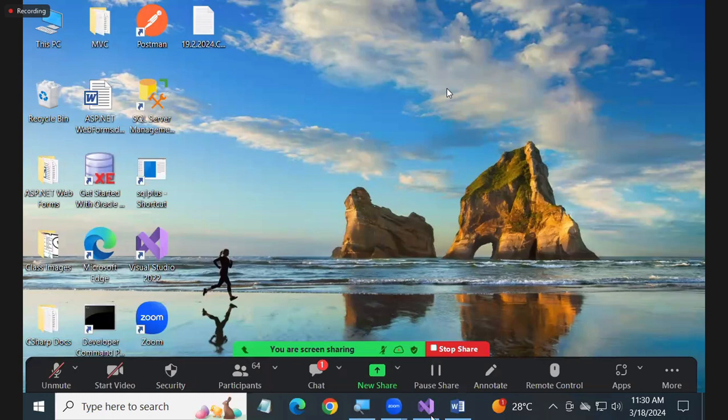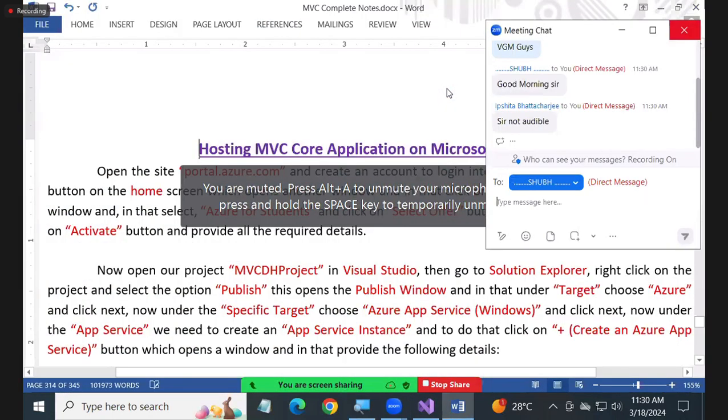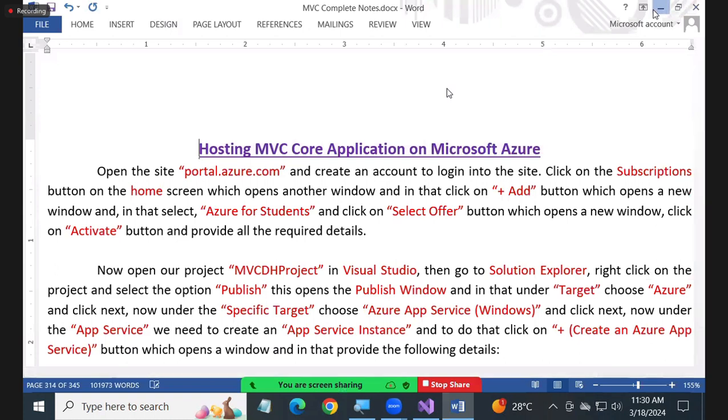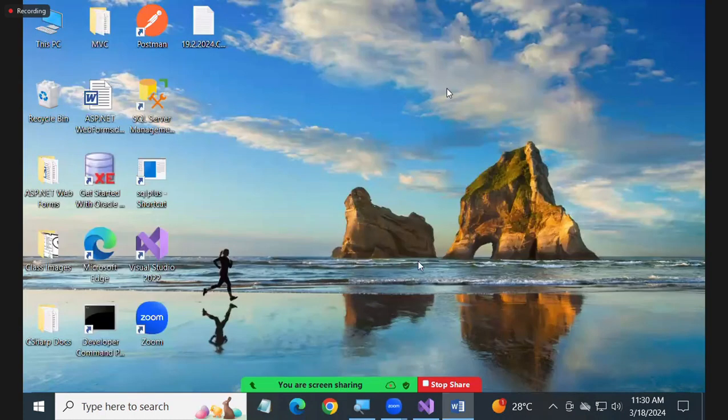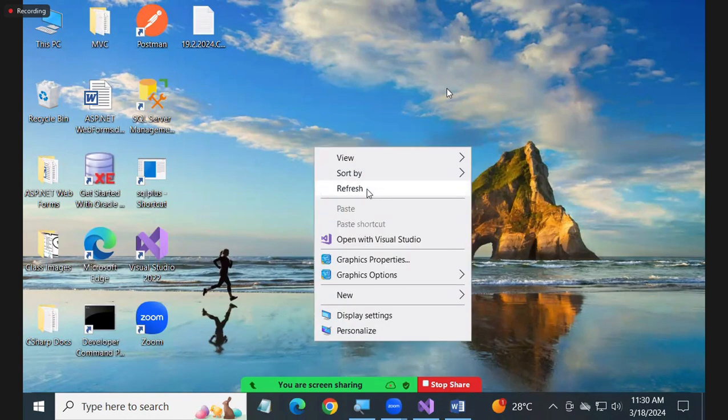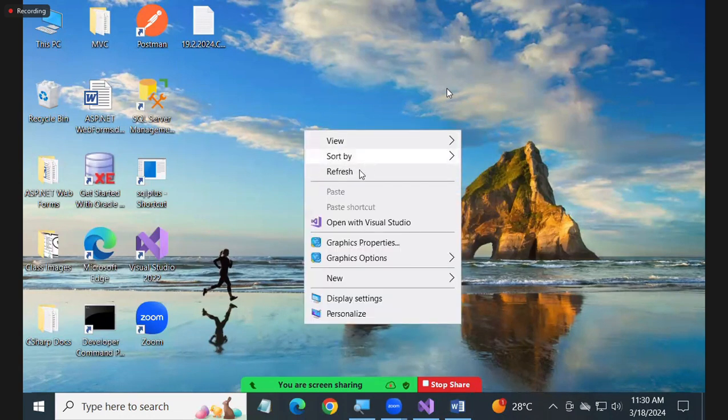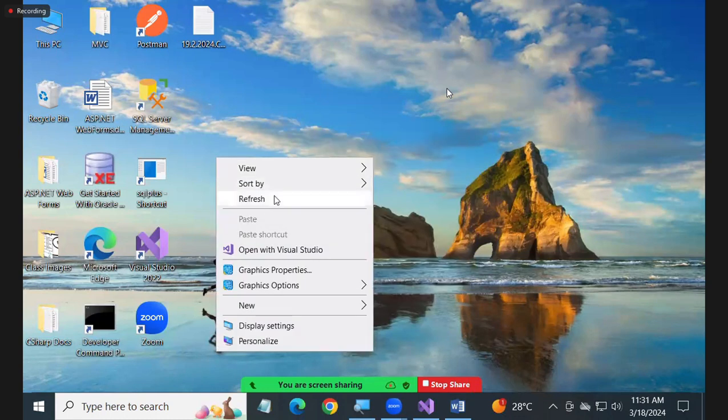Yeah, last day we were discussing, we completed Facebook and Google authentications, right? The next thing is I want to host my application on a public server and make it live. Are you clear? I want to host my application on a public server and make it live now. That's exactly the requirement. So how can I host it on a public server and make the application live?